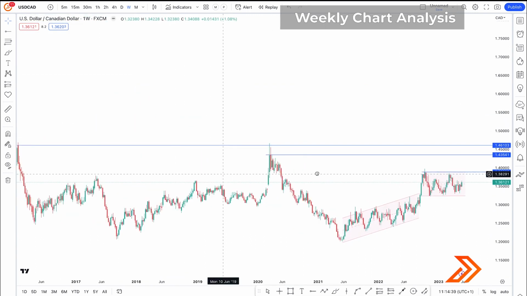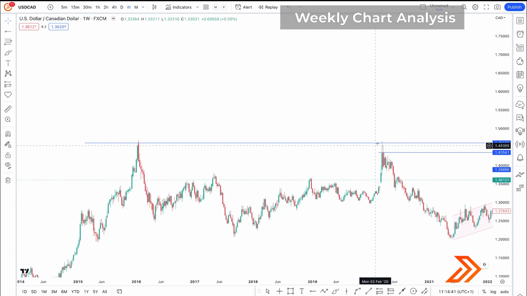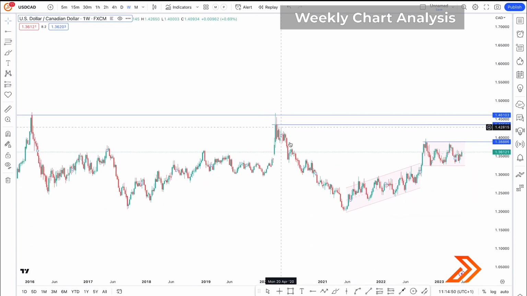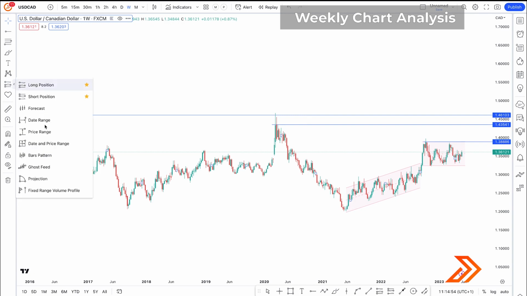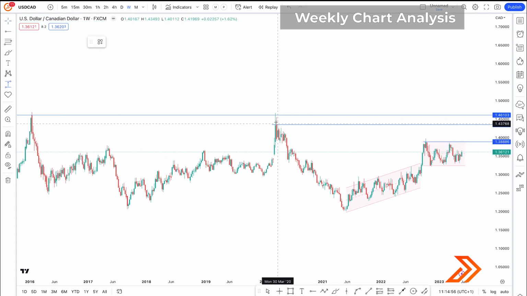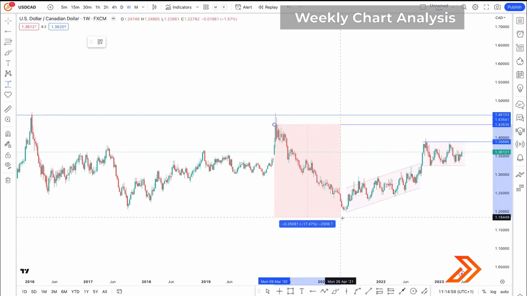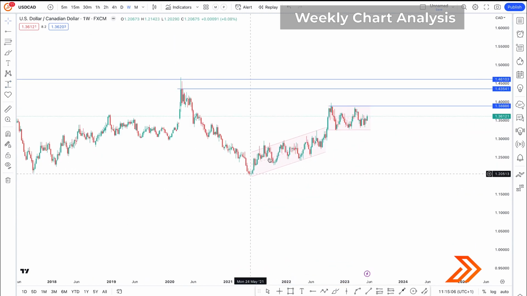We had price go back up with this candle to retest this high, but with a weak move, which means there was pressure from sellers that would push price back down. And so price then made this impulse bearish move of about 2,508 pips on USD CAD.